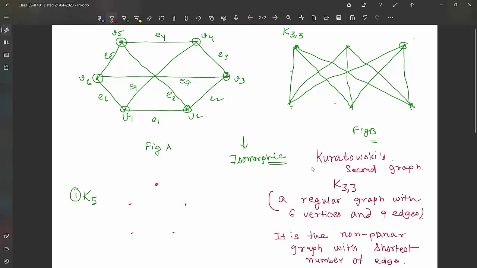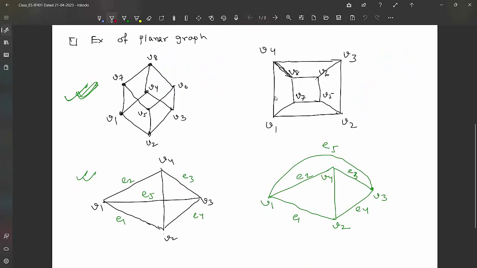So we already drew this, but again we draw the K5 graph for its importance. That means if a graph has this type of chart, you can see the previous figure now. This graph has 1, 2, 3, 4, 5 and 6 edges. So you can make it a planar graph.